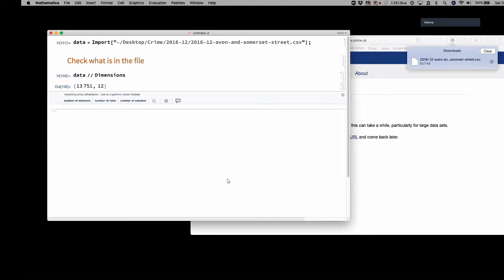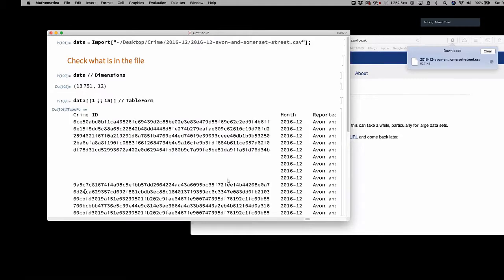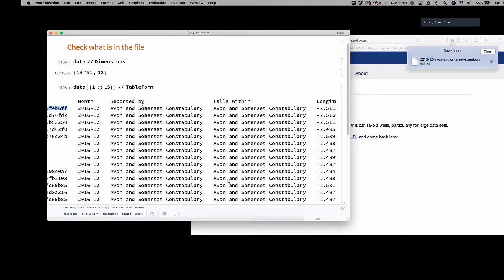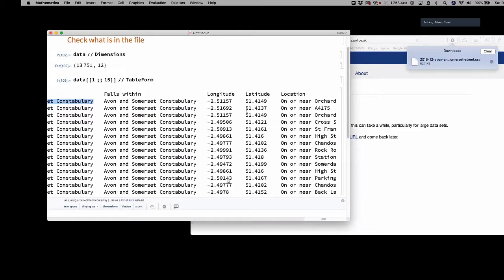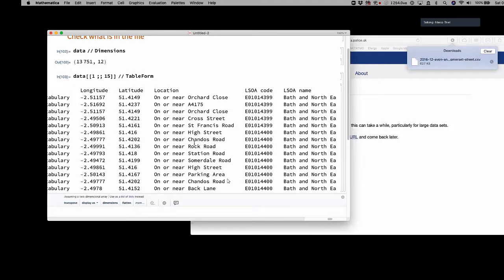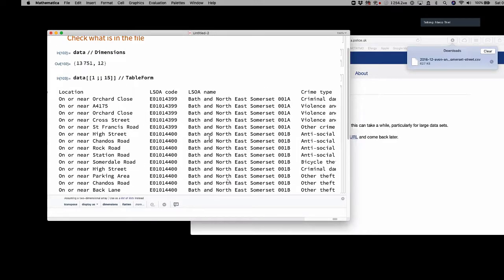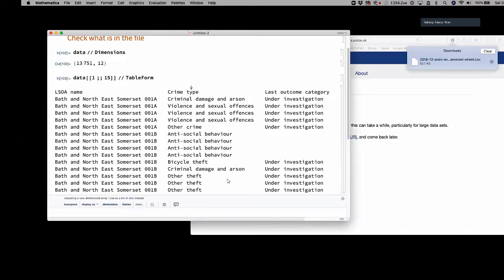And if I look at the first couple of lines, so at data, say 1 to 15, let's do a table form of this. It looks like this. So for most of them you have a crime ID, that's a unique string for each crime. You've got the month, then where it was reported, longitude, latitude, more information about the location, other data about the crime, and we're interested in particular here in crime type.